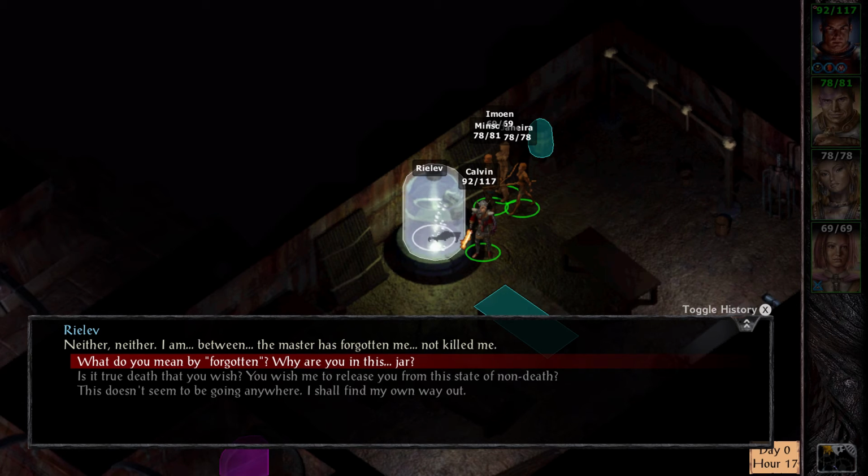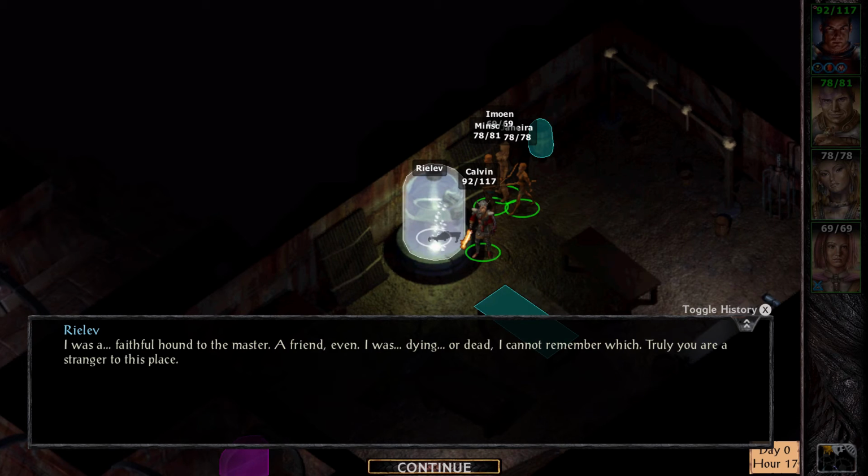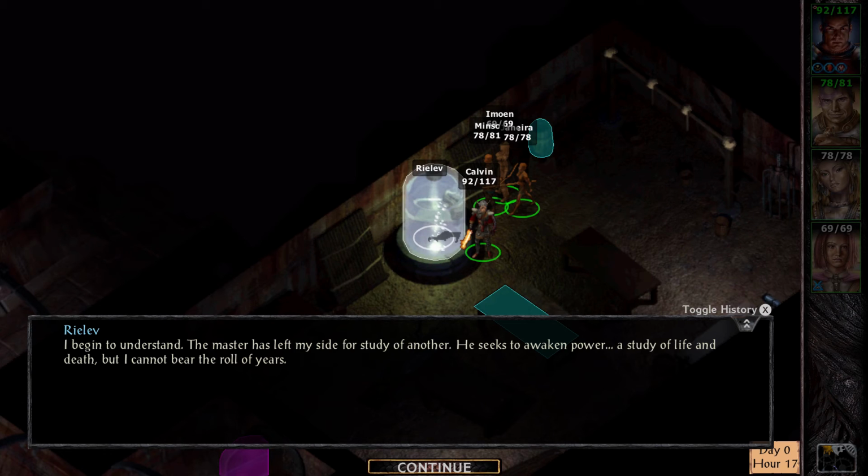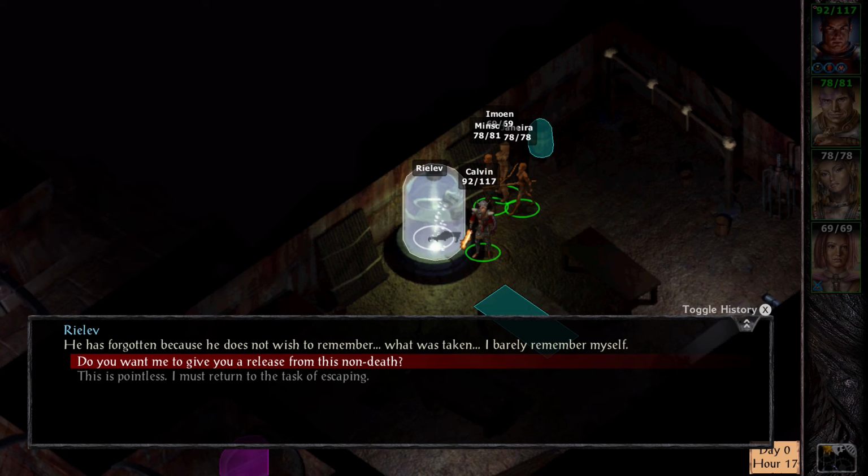What do you mean forgotten? Why are you in this jar? I was a faithful hound to the master. A friend, even. I was dying or dead. I cannot remember which. Truly, you're a stranger to this place. Eternal life was to be my reward for faithful service. The master has suspended me until he can cure me. Returned my youth to me. He's forgotten you, then, hasn't he? But if you're a faithful servant, then why? I begin to understand. The master has left my side for study of another. He seeks to awaken power. A study of life and death, but I cannot bear the roll of years. He has forgotten because he does not wish to remember what is taken. I barely remember myself.